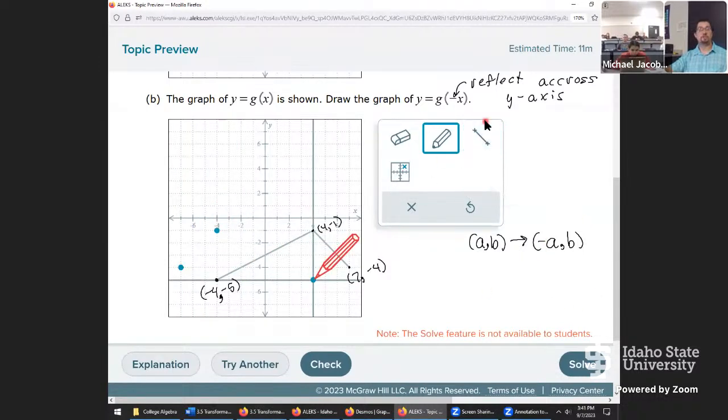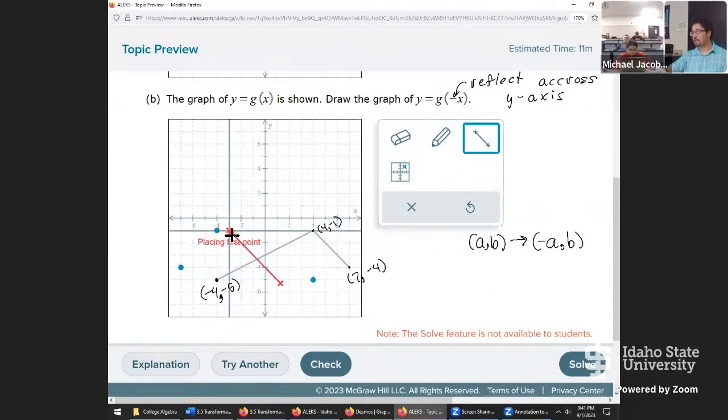So there's my points. We have to use the segment tool twice. So I'll join from here to here. And from this point to this point. And again, there looks like there's symmetry just by looking at it visually, right? No one part seems kind of off. So it looks like we really did a y-axis reflection to get through this one.